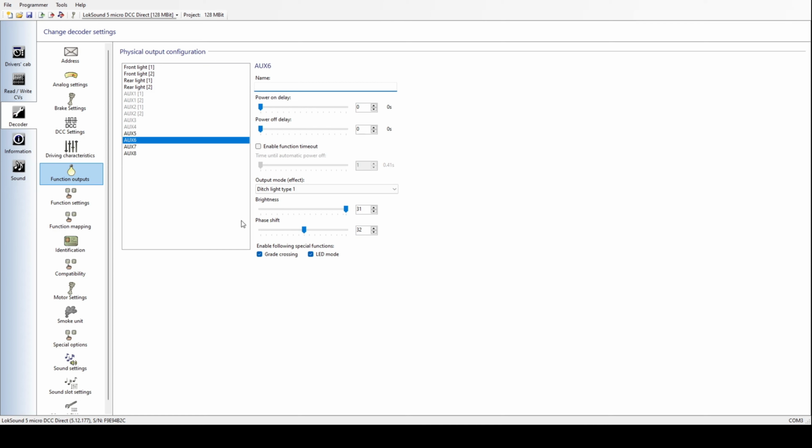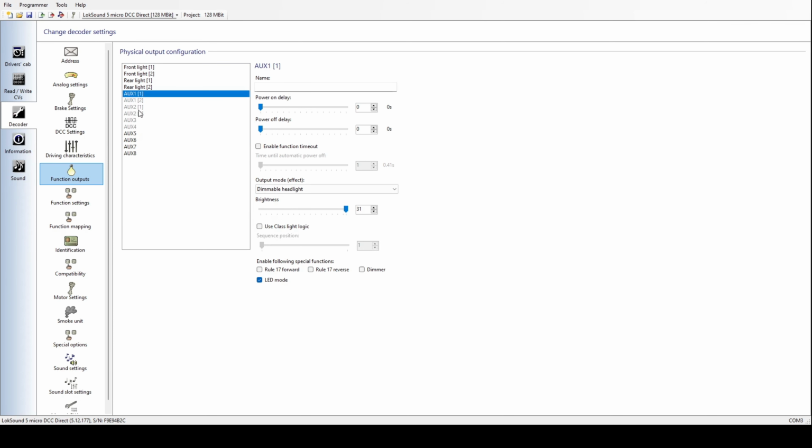Now, if you were using a different decoder and they had your aux1 and aux2 going to, say, your ditch lights, it is possible that you could make that work. So you could set up your aux1 and your aux2 to be ditch light type 1, but in a stopped configuration.